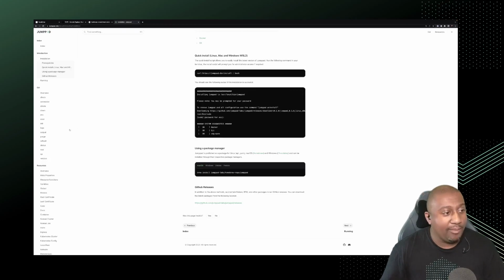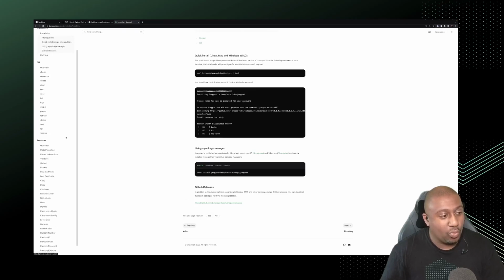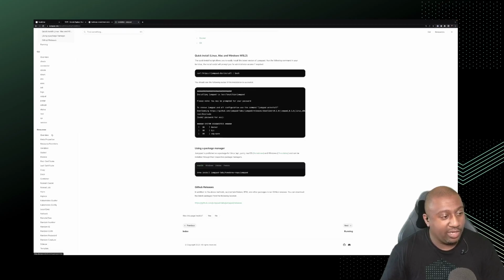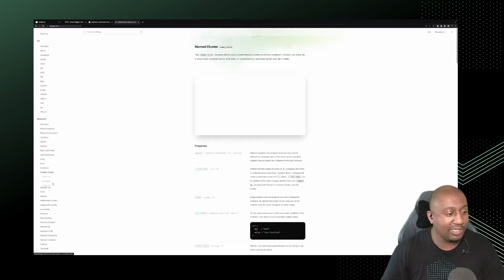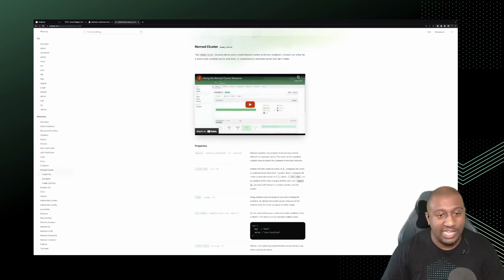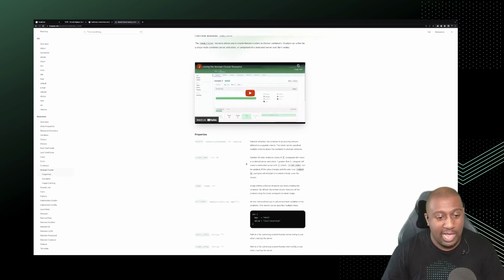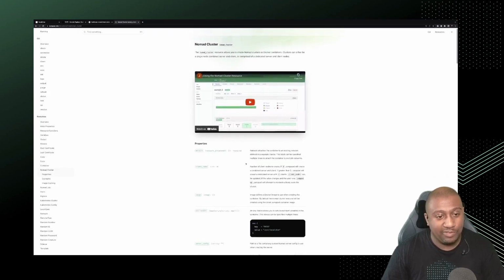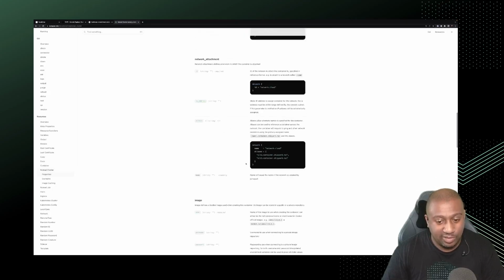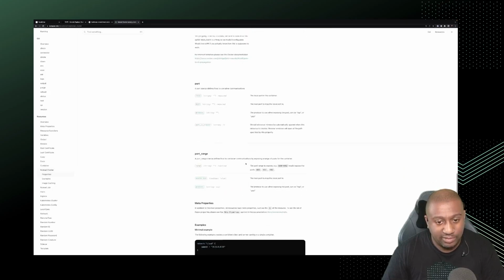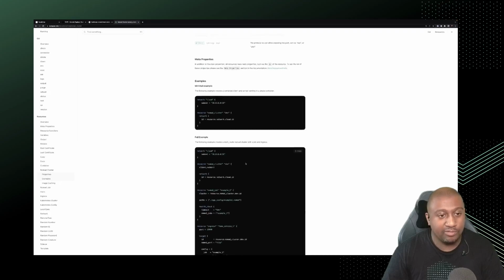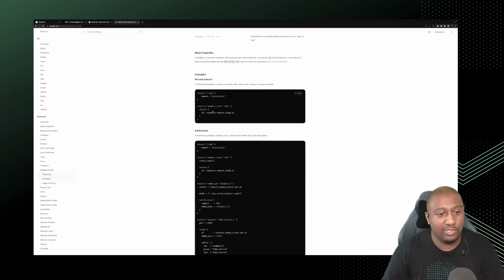But anyway, what we can do here is create a number of resources. You can deploy things as containers, but the nice thing is they've actually got a resource which is a Nomad cluster. There's a helpful video here which we'll probably go through just to be sure. But essentially with this, hopefully there's an example at the bottom. Here we go, so this is a minimal example.